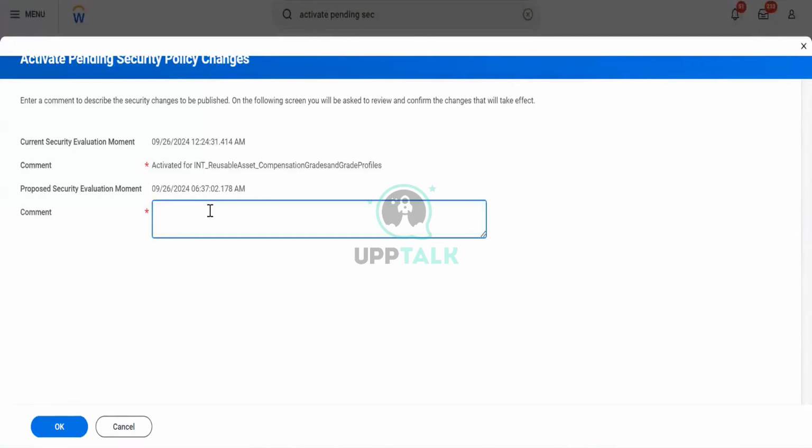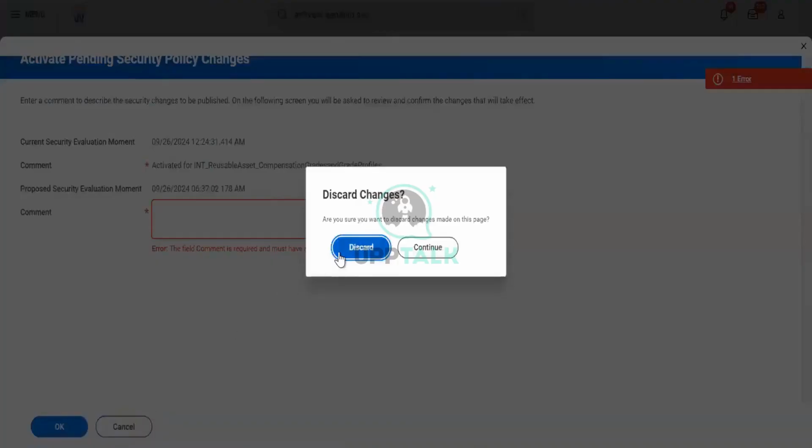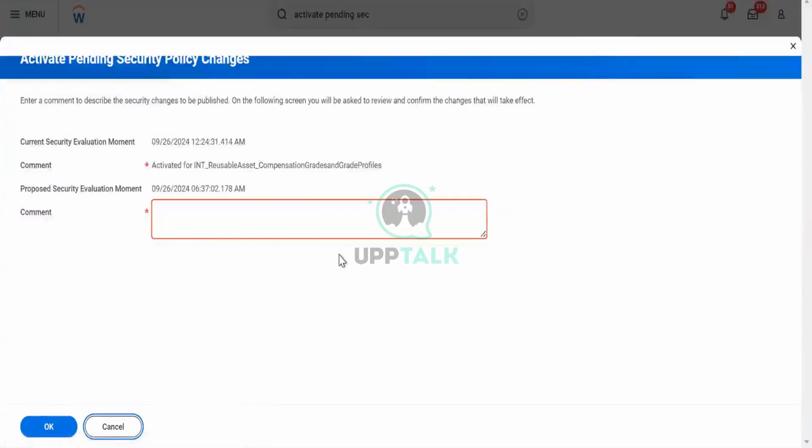Let's say we give a ticket number. The security consultant who does this gives the ticket number, based upon the ticket reference, for the worker named Rajab to whom you are assigning the security. After doing that, the new changes will be implemented in the system. And any doubt here?